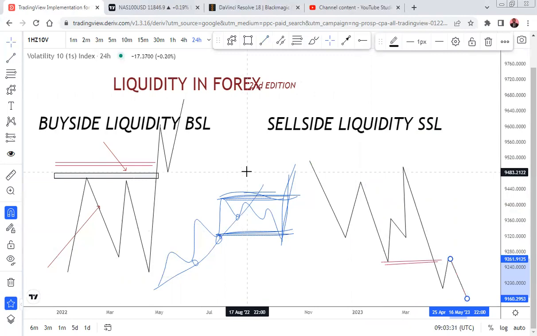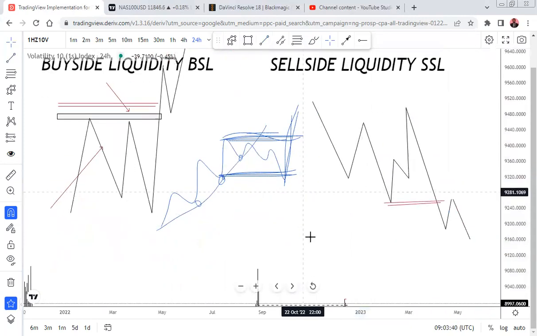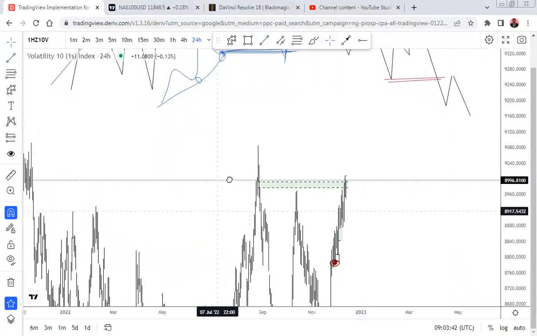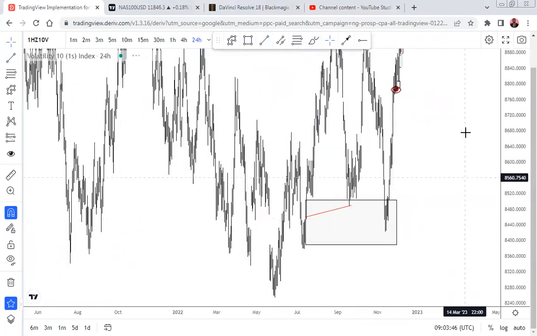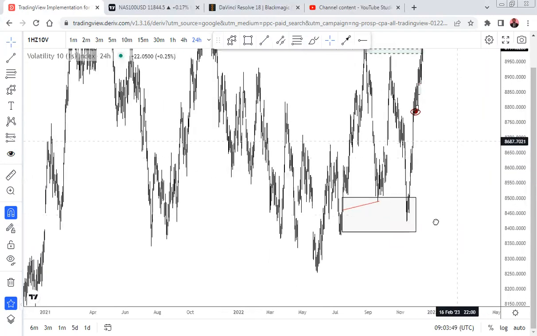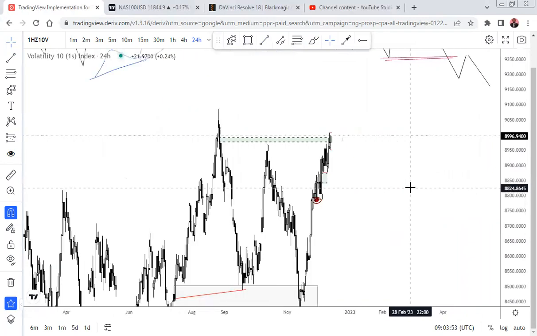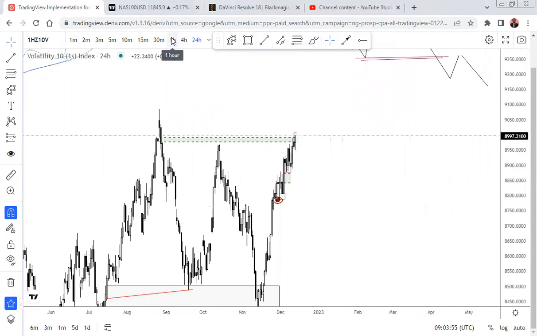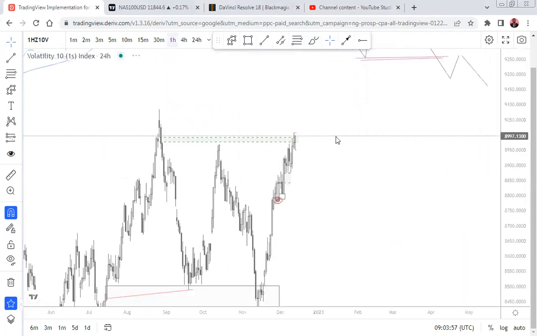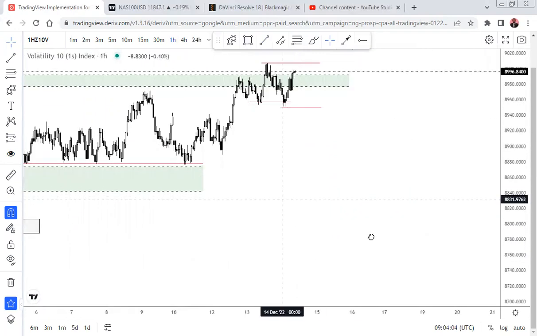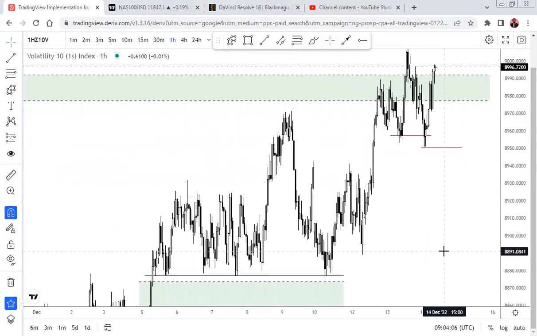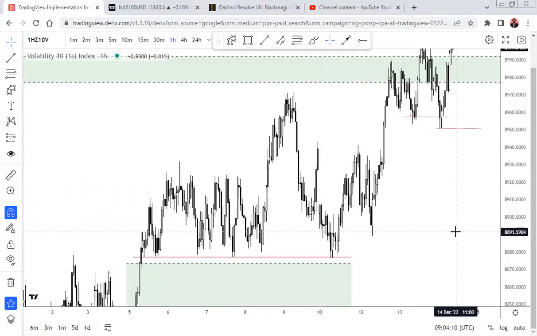I don't want to make this video so long, so let's just dive straight to the chart. Let's take some chart examples. So this is 10-1S. We've been on 10-1S for a long time. So as you can see, we had an analysis on this, which we are expecting that it should play out anytime. But let me take you to the 1 hour or 15 minutes. Let's see if we can take a chart example from here on buy side and sell side liquidity. Okay, I think this is cool.